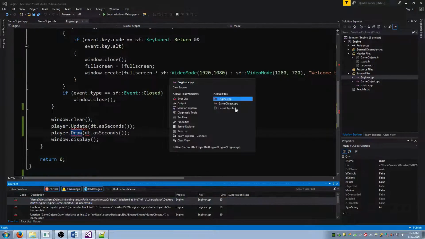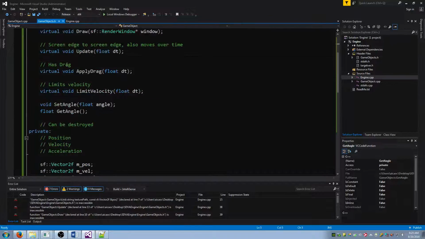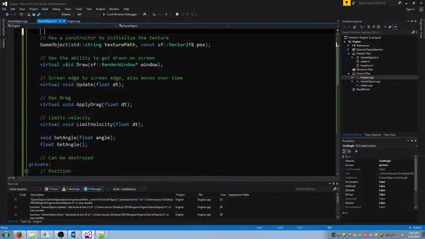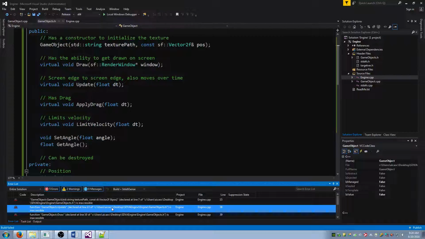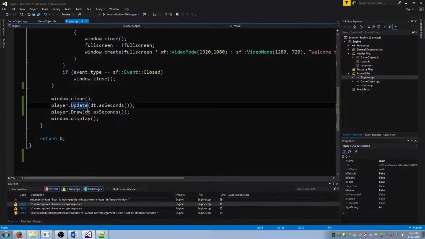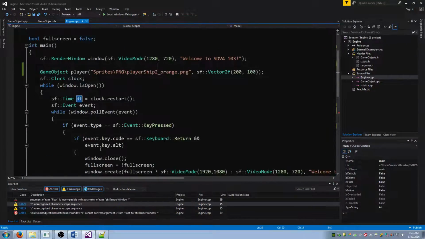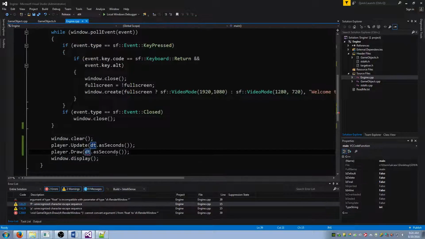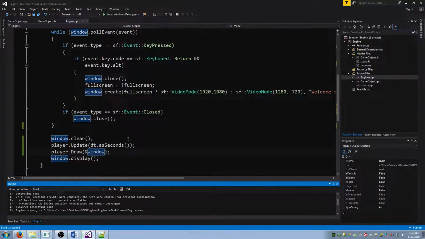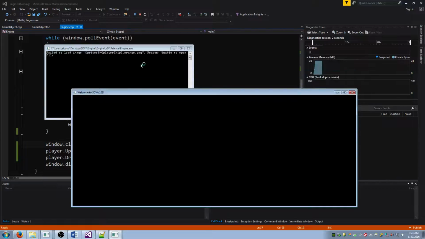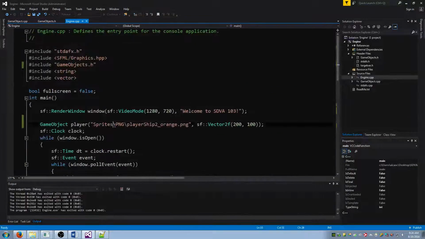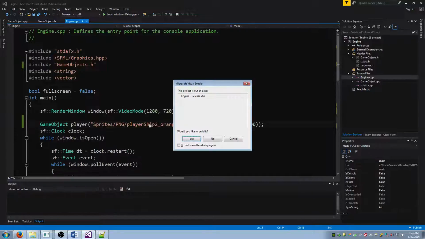And one other thing is I forgot to put the public modifier on here. So this has to be public so that I can actually access the constructor. And then draw, and I have DT. And draw requires a render window, so it's the same thing as what we had before. Looks like I didn't load the texture. Oh, because I was right the first time here. These are escapes. I want this here.